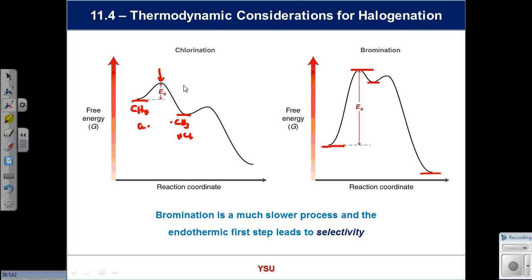So when we look at this system, we've got to be very careful. There is a big difference between the graphs for a chlorination and a bromination. And that leads to, again, what we call selectivity. In this case, it would be regioselectivity based on where the reaction happens. So keep an eye. If you're looking at anything this weekend, there is a good slide to look at, deciding that one is going to be different to the other. That's a fact.